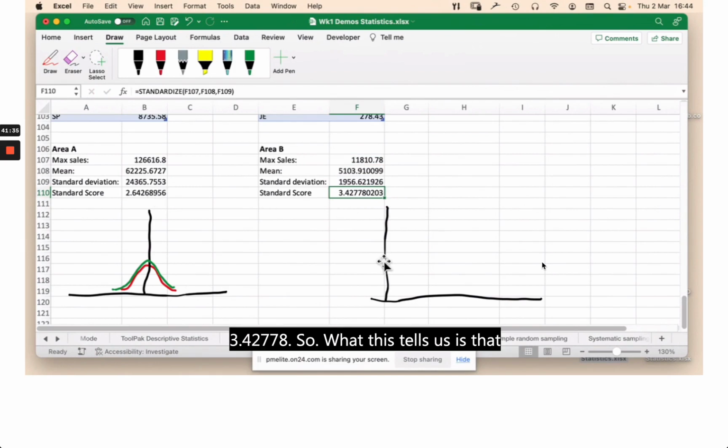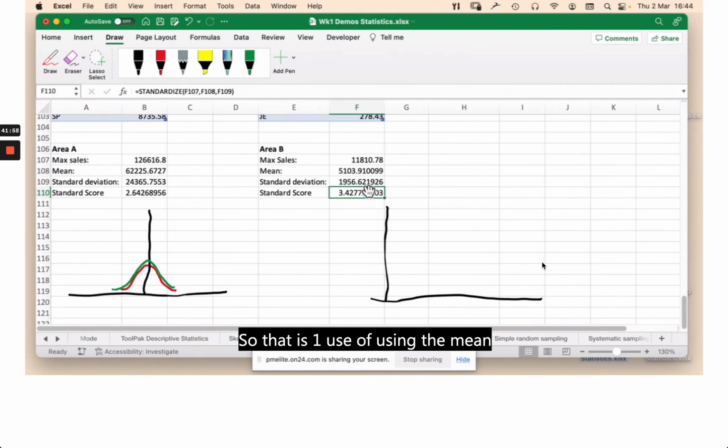So, what this tells us is that relative to everyone else in their data set, actually the person in area B did better than the person in area A, because we have standardised their scores, their sales amounts, and the area B person has got the higher score.